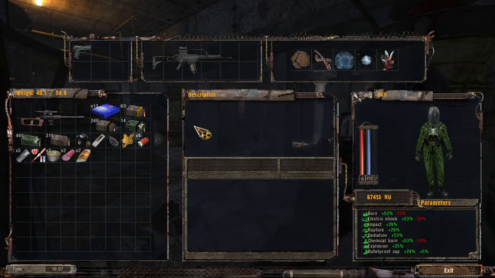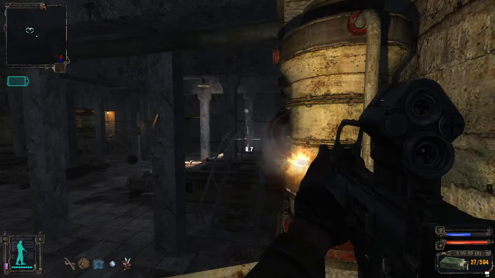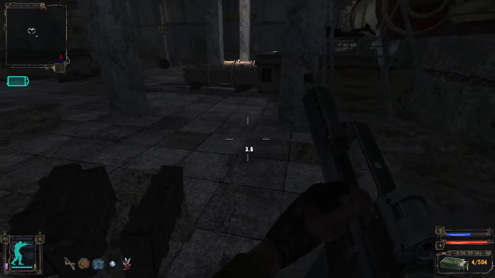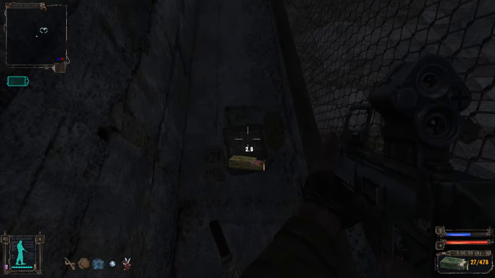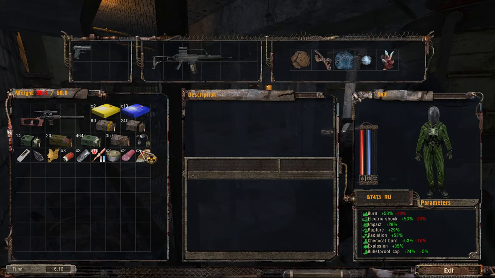Do I have any grenades? No. No, he noticed me. Got him. Good. That was easier than I expected. First time around when you're playing the game, you really aren't prepared for him, so you just run in and get obliterated.